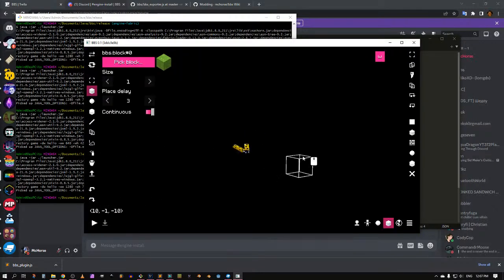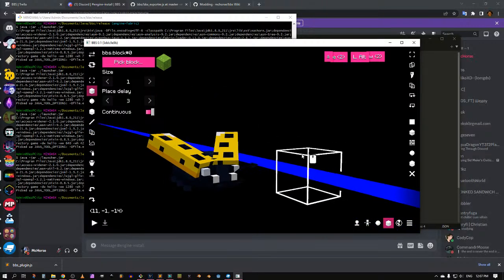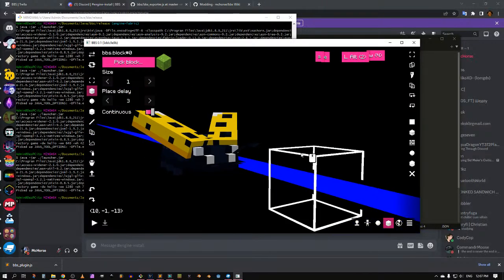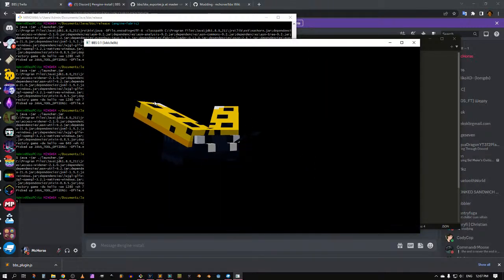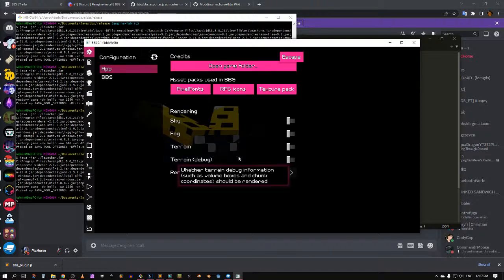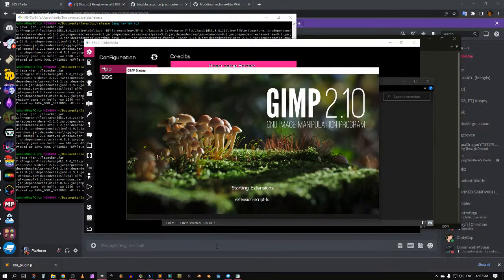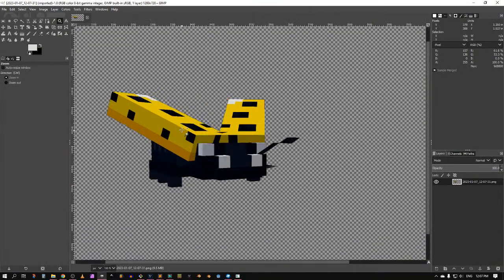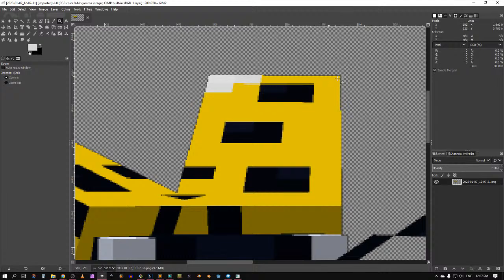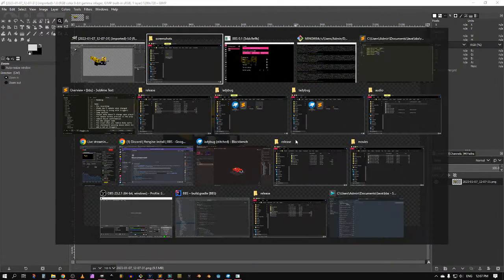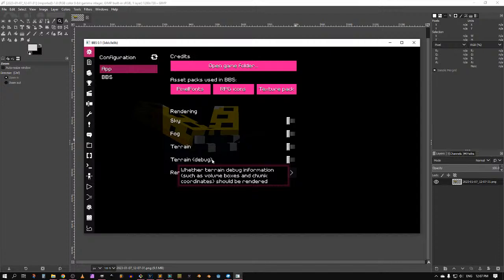For example, let's say you have a screenshot like this, right? A screen like this, and you want only this object screenshotted, but also with transparency. So I pressed F2, and here is a screenshot, and as you can see, it doesn't have any background, and I need to launch GIMP again. But it's gonna be faster this time. See, no background, but there is kind of this ugly black because I don't know why.